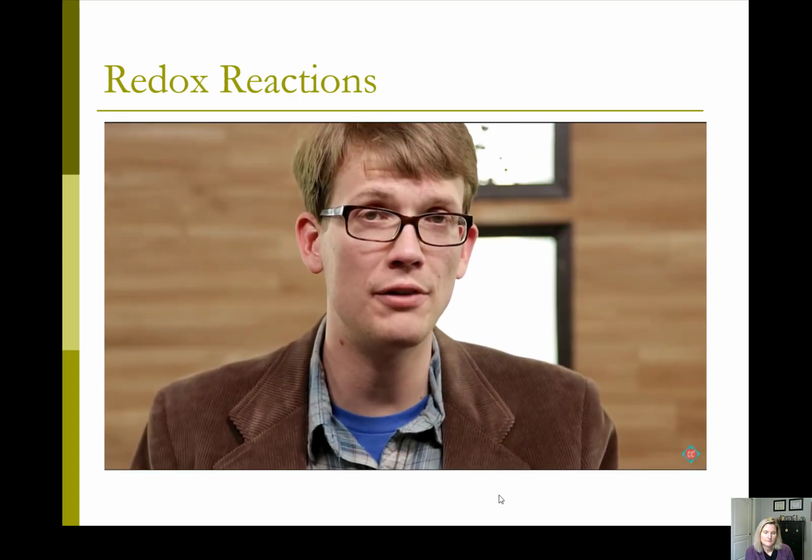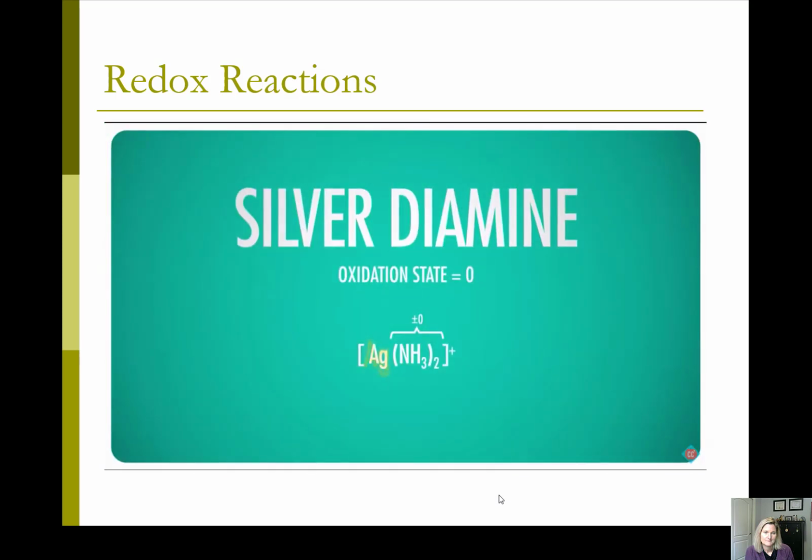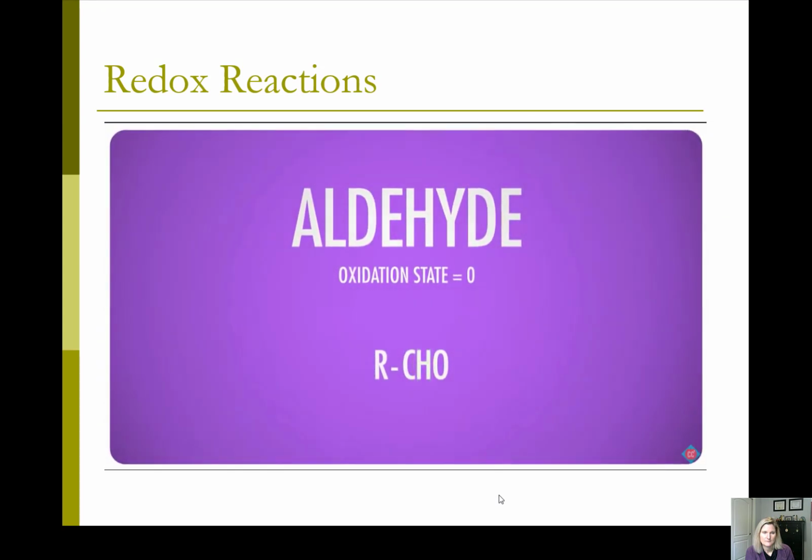First, let's assign ourselves some oxidation states. The silver is in a complex with 2 neutral ammonias that are going to remain unreacted throughout the equation, so we can treat them like a single species with an oxidation state of 0. Since the silver diamine has a charge of +1 and the ammonias don't affect that, silver's oxidation state must also be +1. The aldehyde has 1 hydrogen at +1 and 1 oxygen at -2, but is neutral overall, so the carbon must be +1 as well.